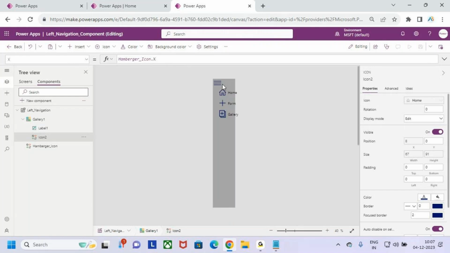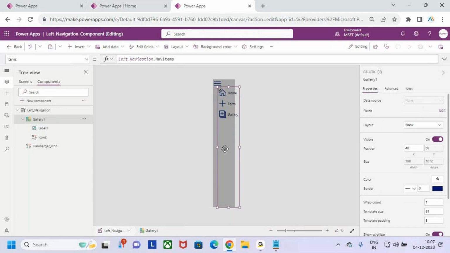Just 1 second. Let me play it. The gallery position is changing. Let me go to the X property of the gallery. Let me change it to what is the position of the gallery. X property, make it as 0.